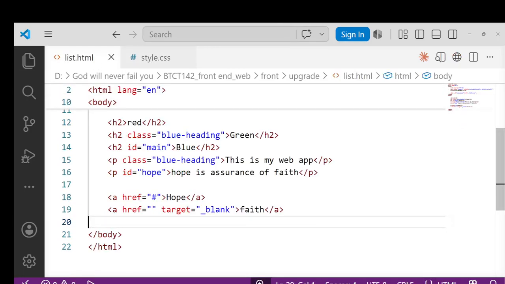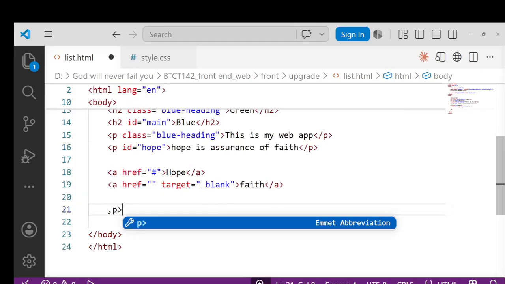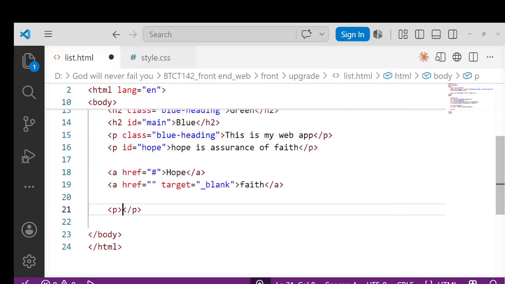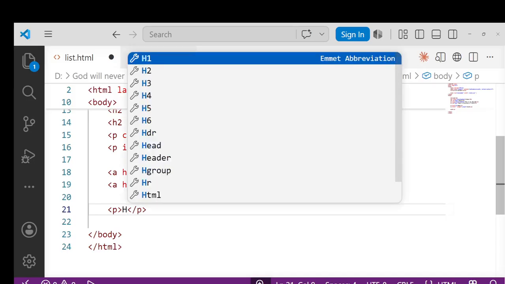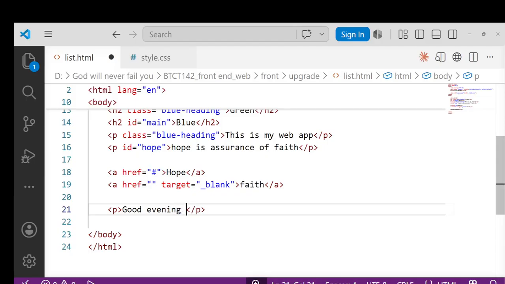Now let me remove these ones. Let's create some different elements, because the other elements I've given some attributes. So I can say good evening everyone.